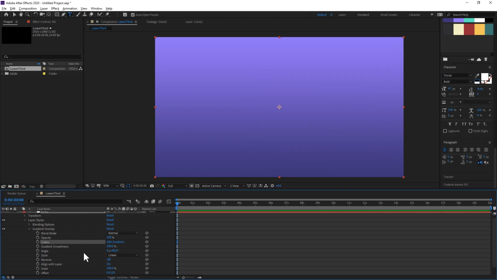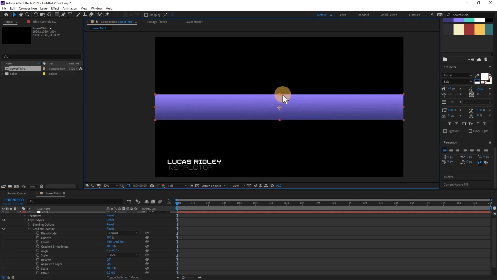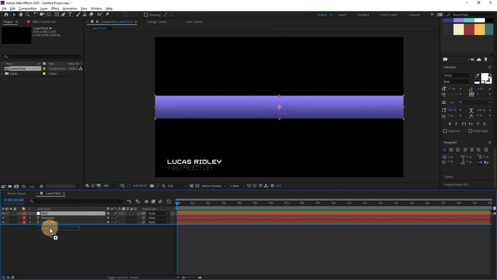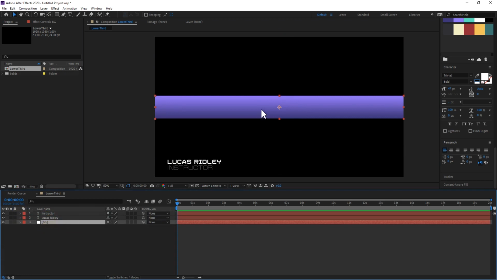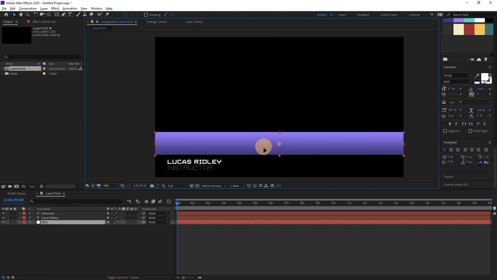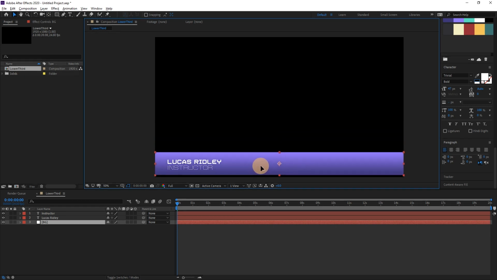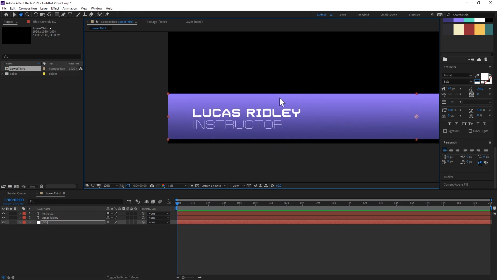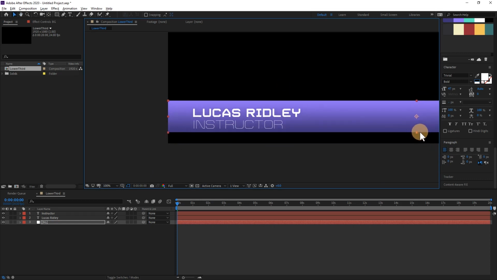And because this is set to align with layers, that means it is going to stretch the whole width of the layer. I'm going to hit V to pull up the selection tool and just scale this down. And I'm going to toggle down this layer so I can see it and put it at the bottom. So now I'm just going to click and drag that down. I'm also holding Shift for it to snap to the Y-axis. Control plus to zoom in. And I'm just going to scale this down a little bit more.